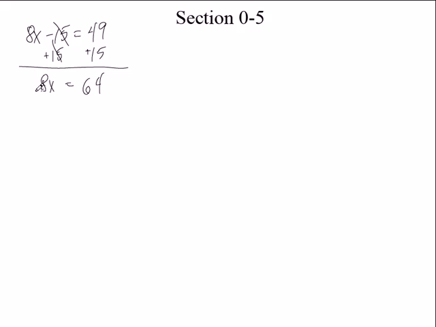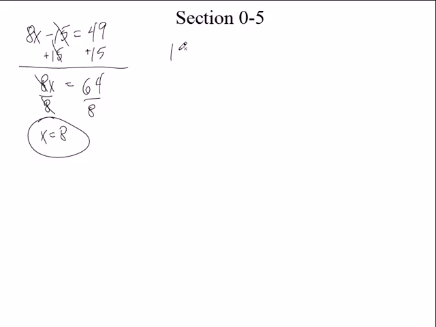Now we got another step to do, though, don't we? Because x is still not by itself. How do we get rid of this 8 right here? Divide by 8, right? Divide both sides by 8. It's the same thing as we did earlier. That cancels out. X is, what's 64 divided by 8? 8. And there it is. There's your answer. Showed the problem, showed all my steps, and then showed the answer. Let's go on to the next one.